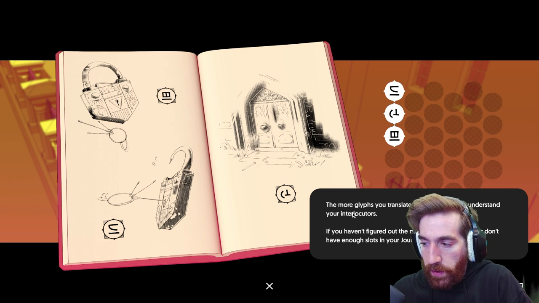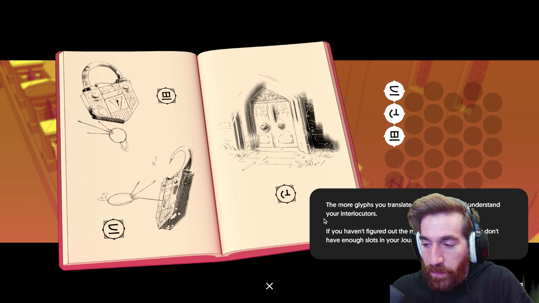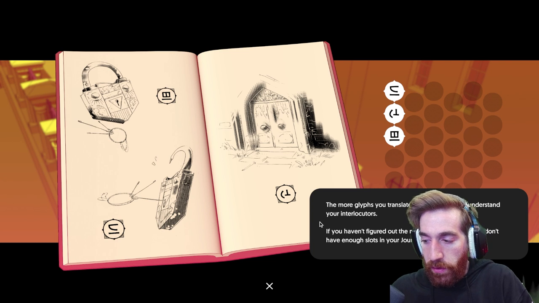The more glyphs you translate, the better you will understand your interlocutors. Okay, I'm in reading English. If you haven't figured out the meaning of the glyph yet, or don't have enough slots in your journal, keep looking around. Got it.